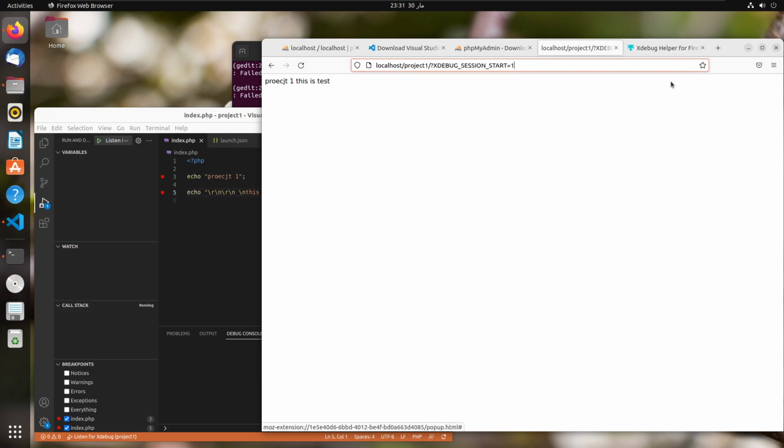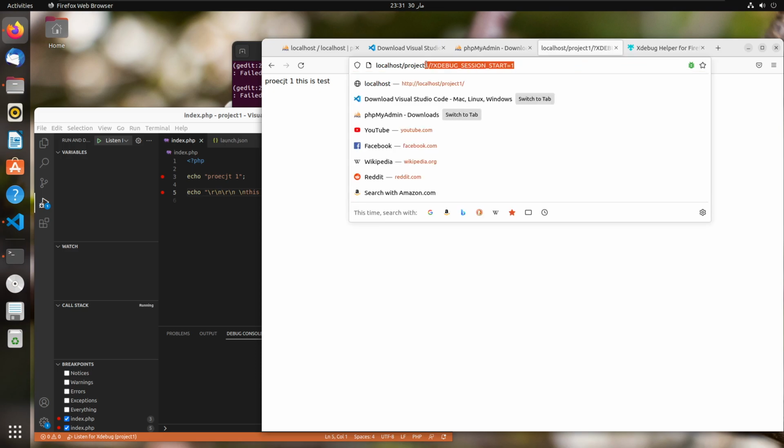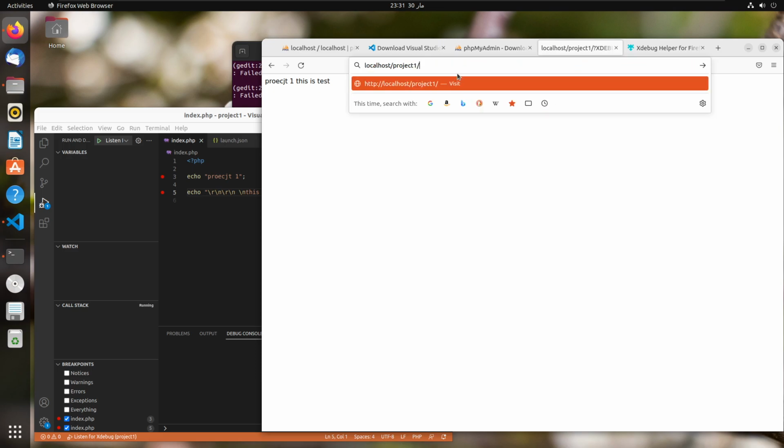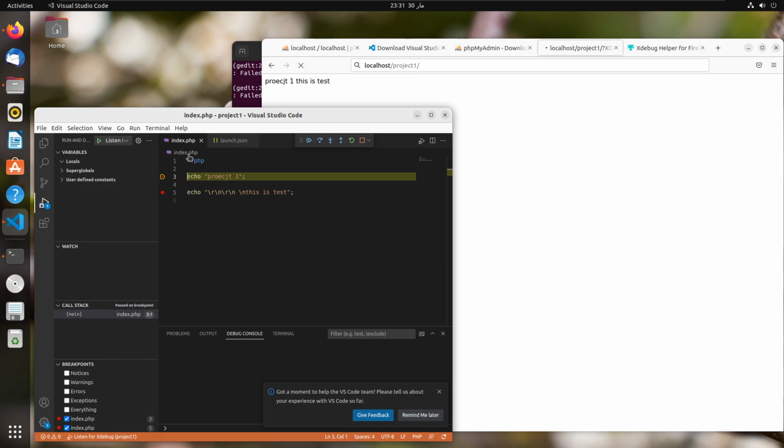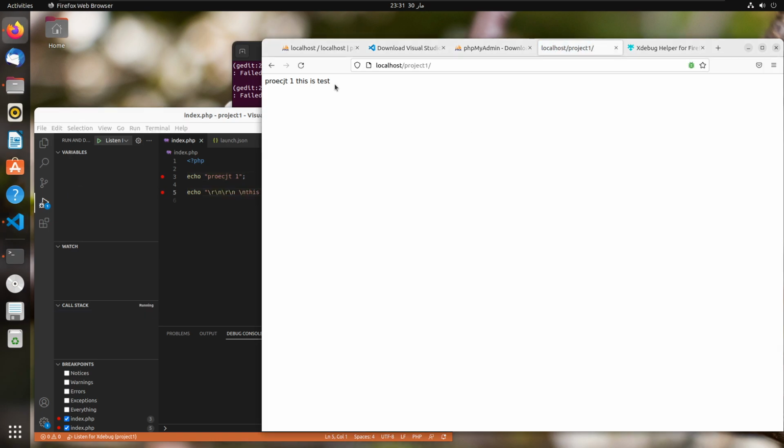To start debugging, you just have to click over here and the button will turn green. And even if you remove this, you see the breakpoint is being hit. Let us continue the execution, and as you can see, we are able to debug the PHP code.